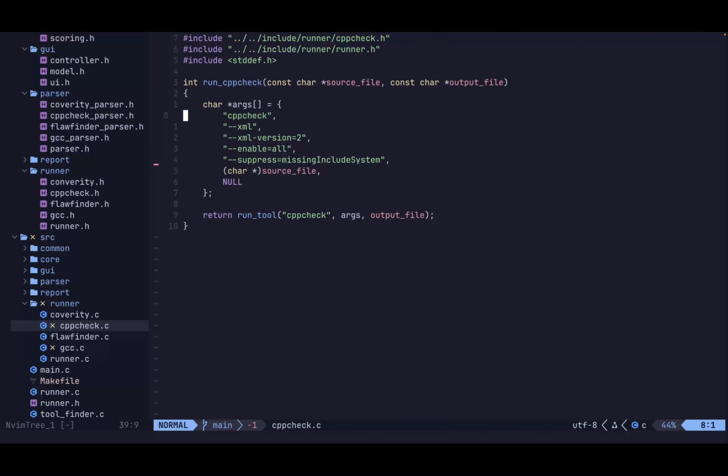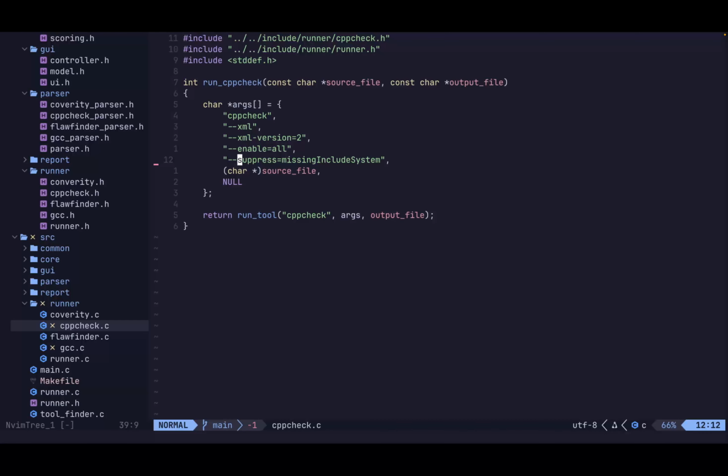Okay, so we have Cppcheck here, and it will take in our source file, and then we need an output file. Our output file is going to be an XML, and that's the report that Cppcheck will make. So we take in Cppcheck, we say XML version 2. We're going to enable everything, and then we're going to suppress missing include systems.